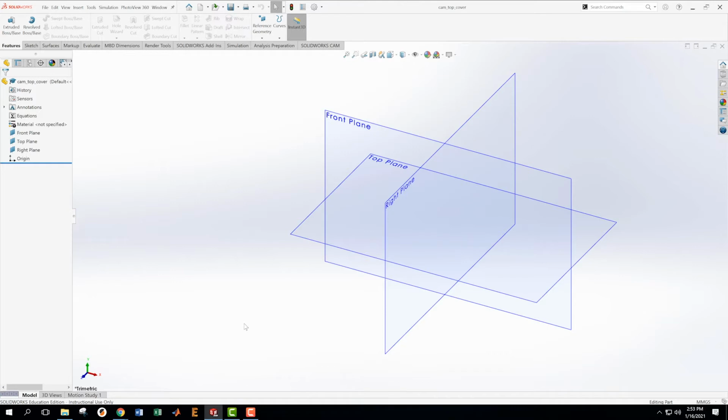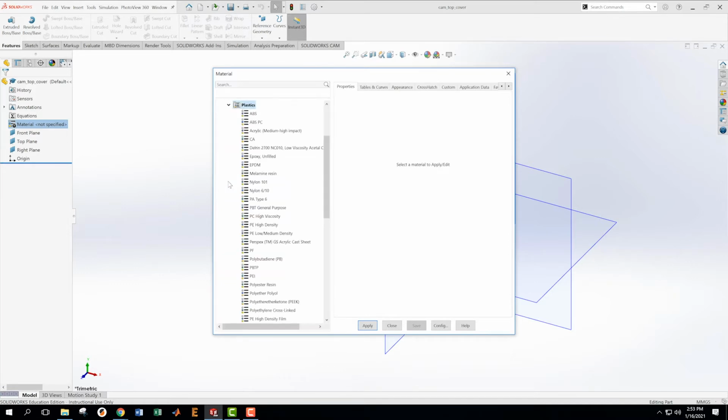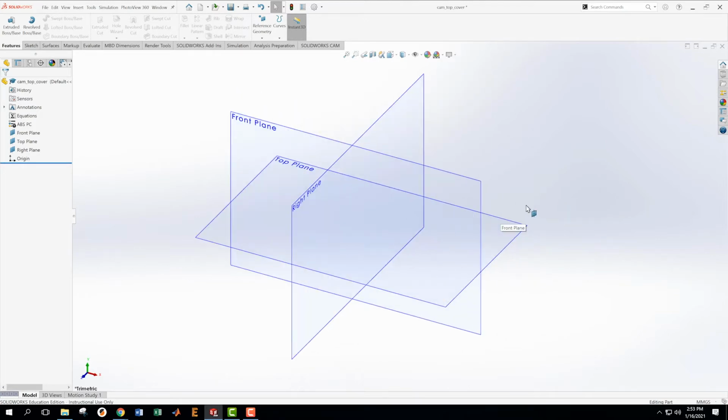All right, then the other thing I actually want to do is set the material while I have a chance to do this. This is PCABS. I'm going to come in here and change the material, PCABS. I like to get these things all settled at the very beginning. Plastic, ABS, PC, ABS, apply, close. All right, now we will, in a few minutes, make sure that our appearances are good and that's not messy.